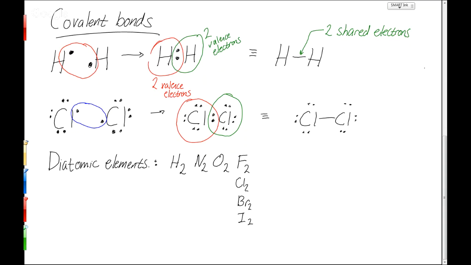Let's look at oxygen, for instance. We can do the same exercise with oxygen. How many valence electrons does it have? 6. So we pair it with another oxygen, share electrons, and get O2. There's a problem here. Anybody see the problem? Yeah, we still don't have 8 electrons per oxygen there. We only have 7. So what's the solution? Yeah, we have to share 2 pairs of electrons instead of just 1.